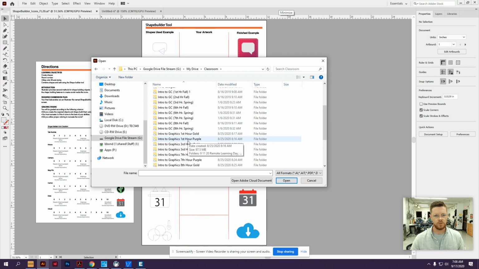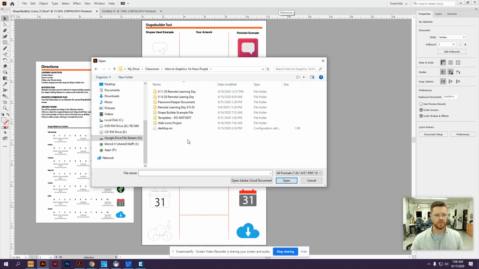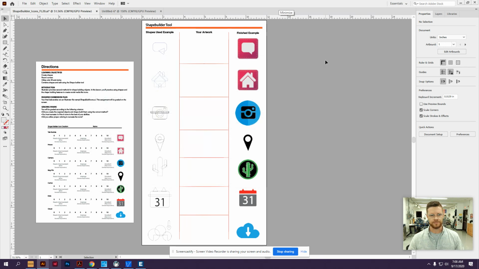I'm looking at the teacher view, but if I double click on first hour here, you'll see that I've got some different folders being made. The remote learning plan should be inside of here. If we click, we can see combining shapes and stuff. So these are where our files will live. You'd open it up here and you can save back to here as well. And you wouldn't have to worry about downloading any more files in the future.